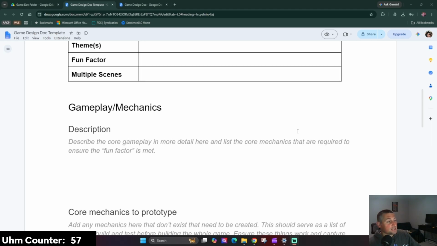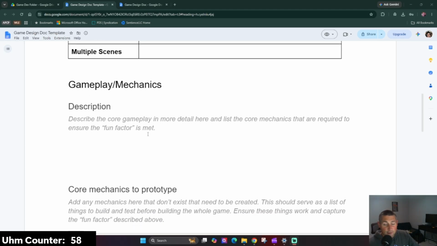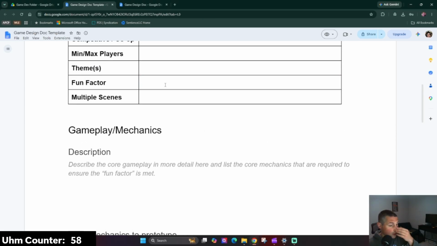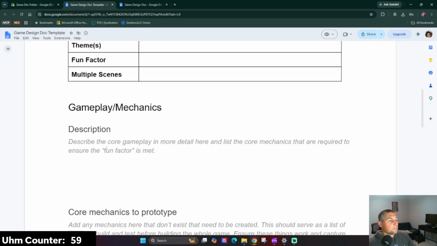Moving on to the next section is gameplay mechanics. This is that fun factor, but built out, right? So you can list your fun factor of completing a tower, but the game mechanics description is, okay, so how does that player complete that tower? Do they have to build it themselves? Is it figuring out a puzzle to link all the pieces of wood together? Or is it just, hey, I just need to find some money to click buy? It's getting those mechanics organized and listed, and then you can look back and say, is this really fun after I write everything out?